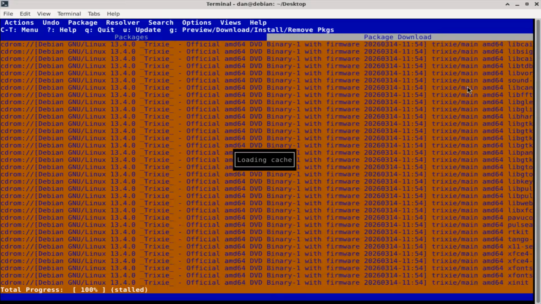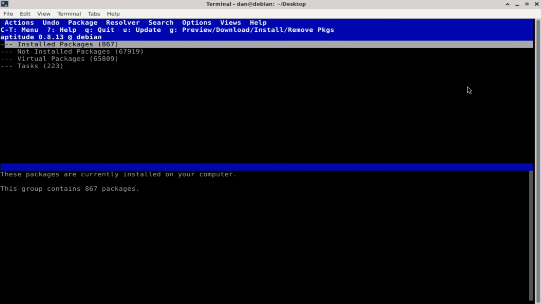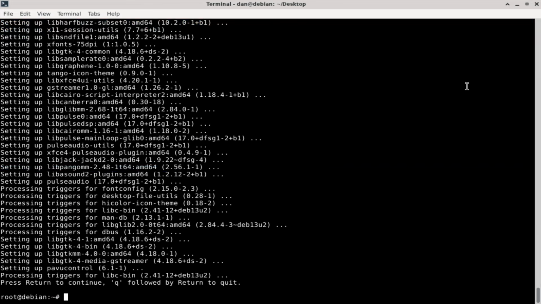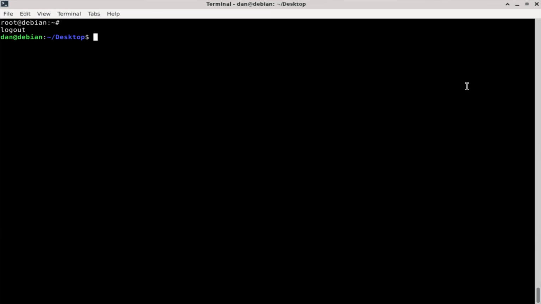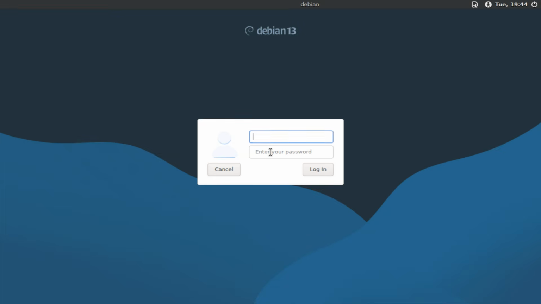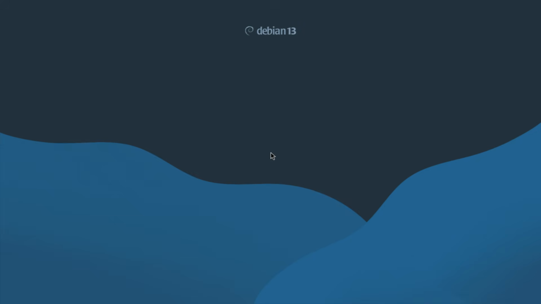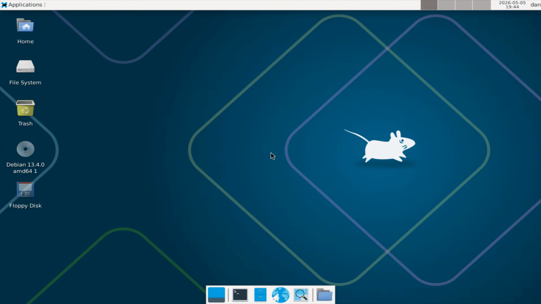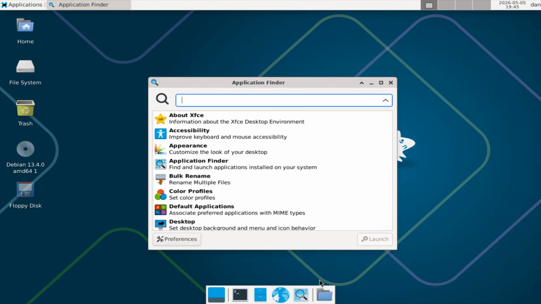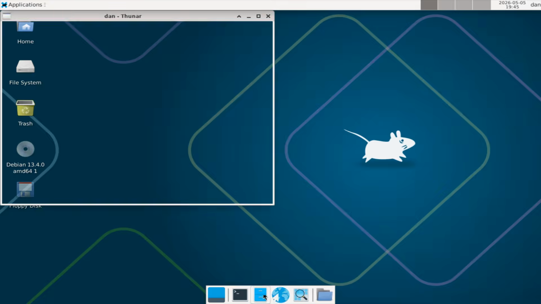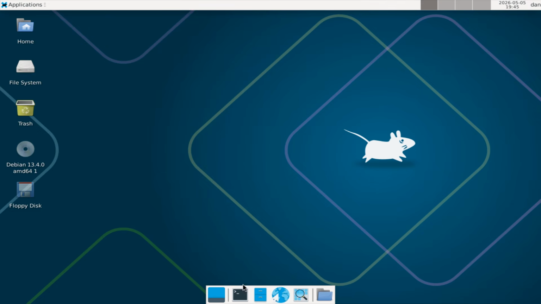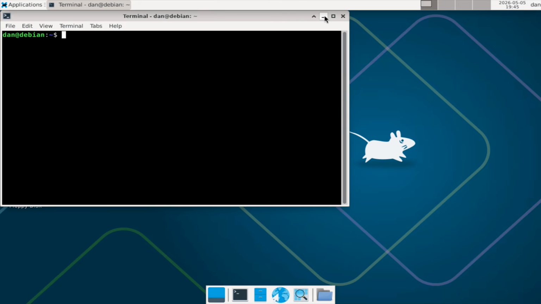There's also more about theming and so on, but I don't care now. So let's start xfce4, and here we are back to LightDM, and now you see we get the complete xfce with the application finder as well, with Thunar and with the terminal.